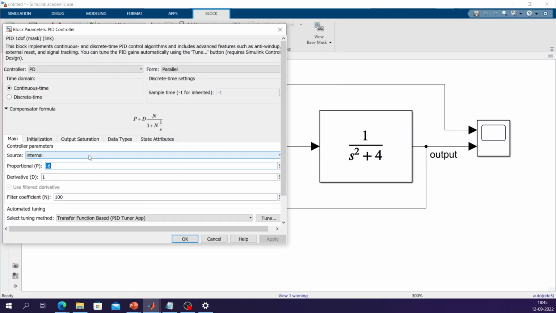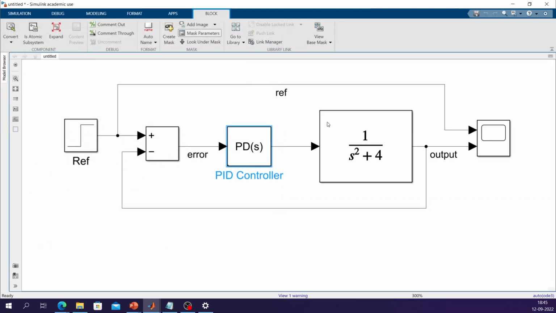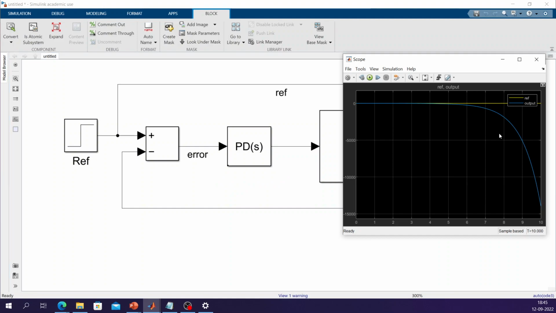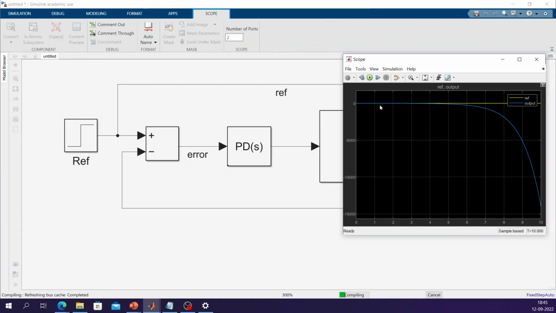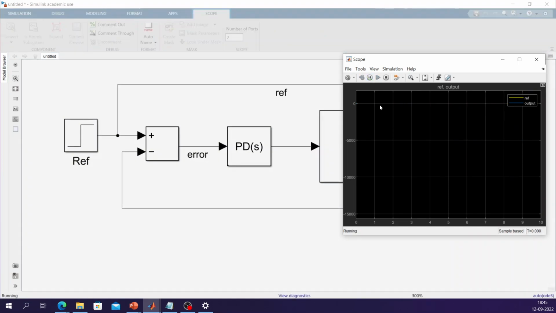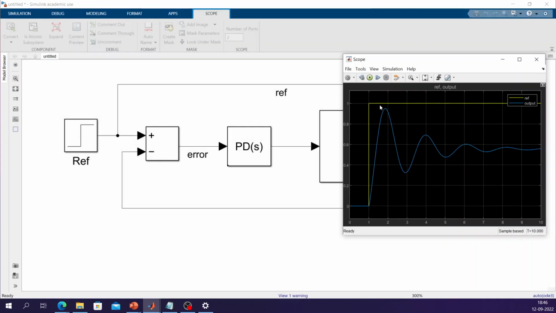So if we put 5 here, that means we are satisfying both the conditions for stability. And in such a situation, our output should kind of stabilize.